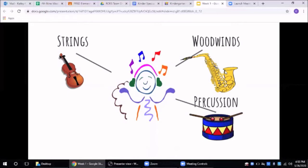Oh, I love that word, percussion. Can you say percussion three times in a row? Ready, set, go. Very nice. And last but not least is the brass family.